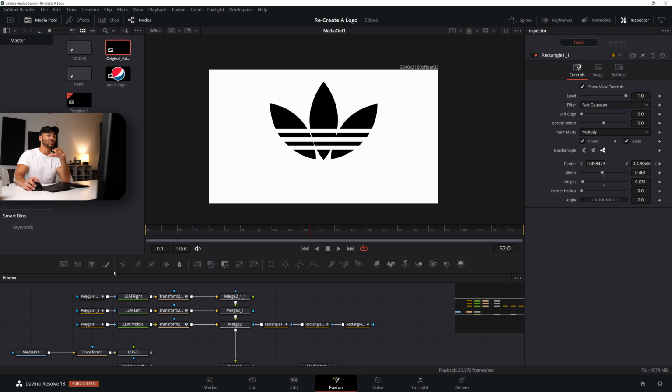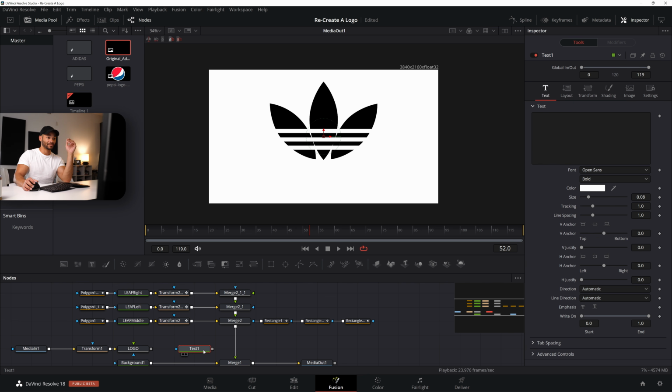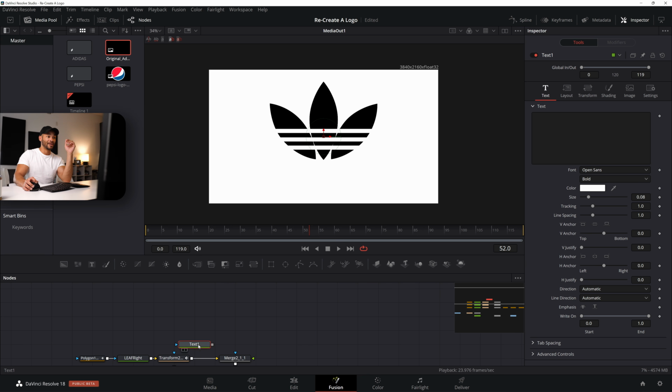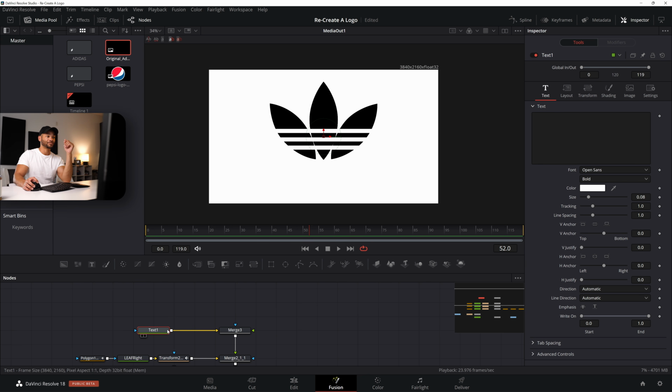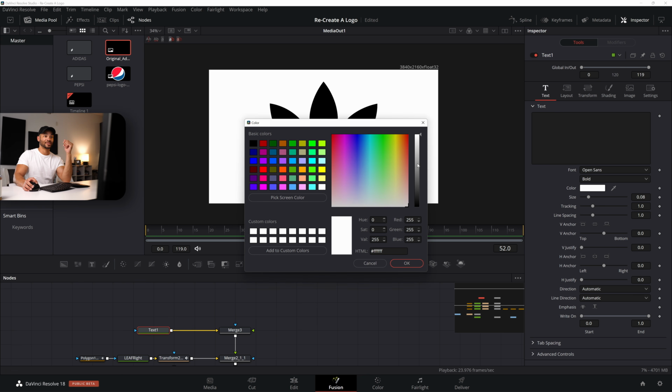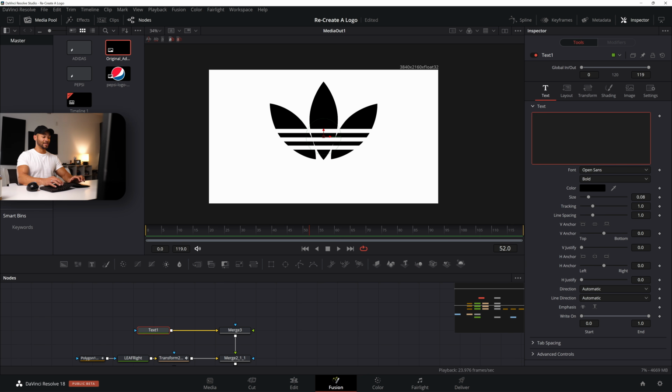Because if we use an actual Text Plus, which I just input, and then connect this with a merge, like we do, connect it to our last merge, and then make this black so we can see it, and type in Adidas. So we'll need to move this down.